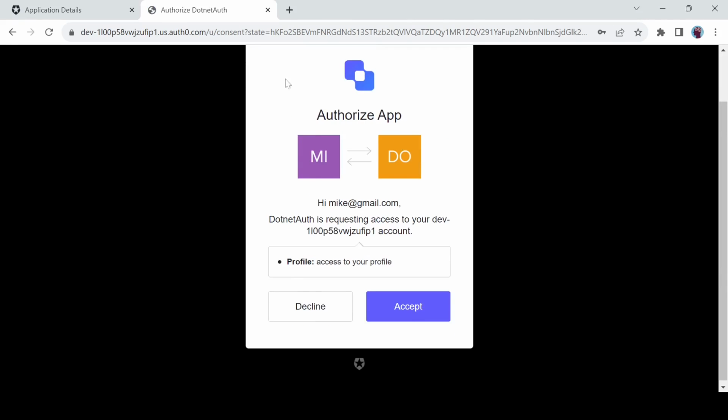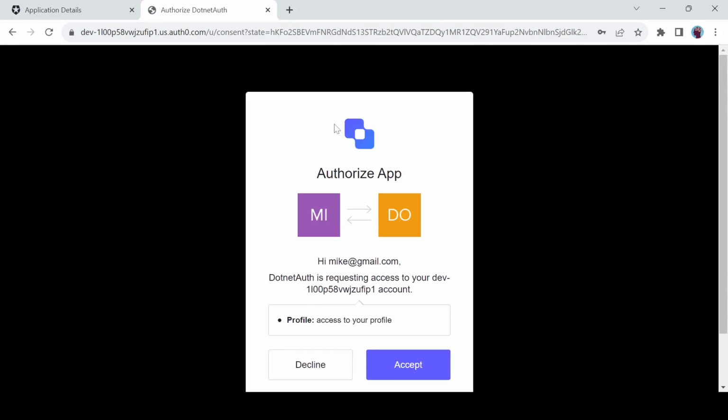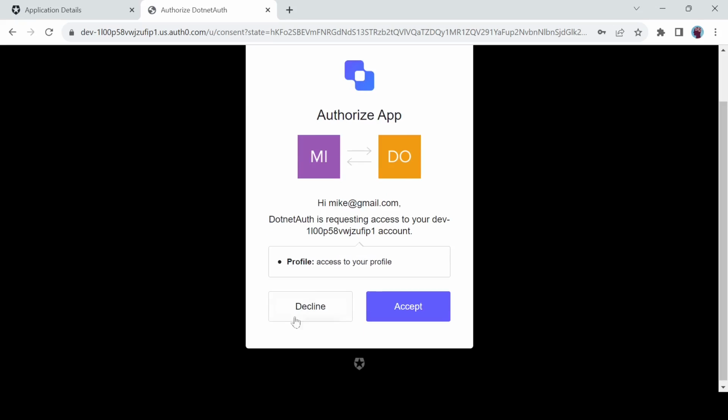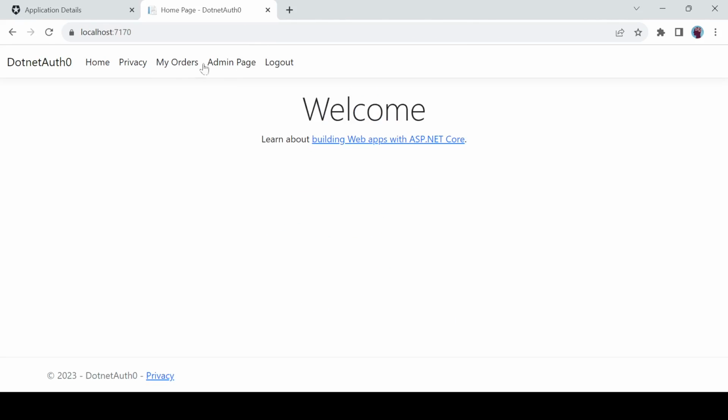Okay, and when you sign up for the first time then it will ask this. So yeah, click on accept and you can see we are logged in also. Home, privacy, my orders, admin page and a logout. Right now the problem is we are able to log in without any email verification.